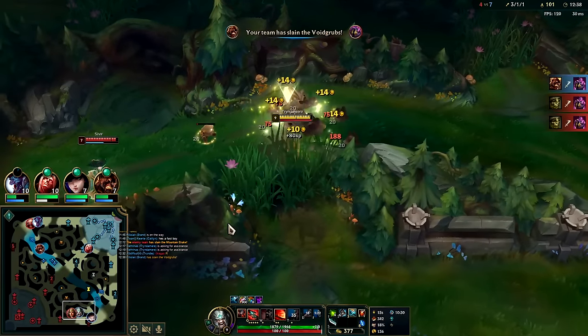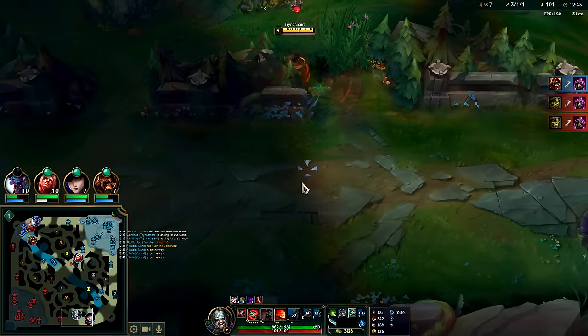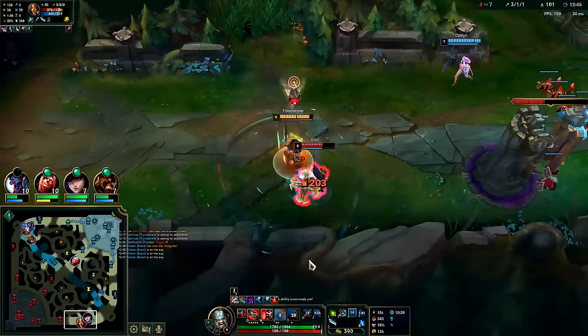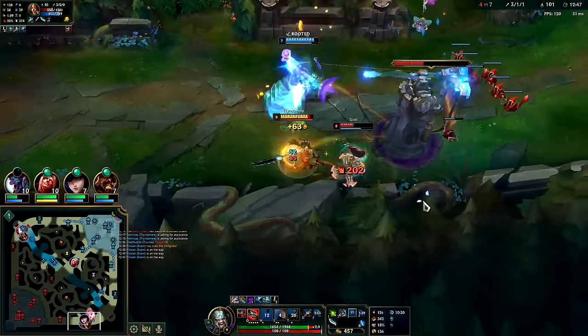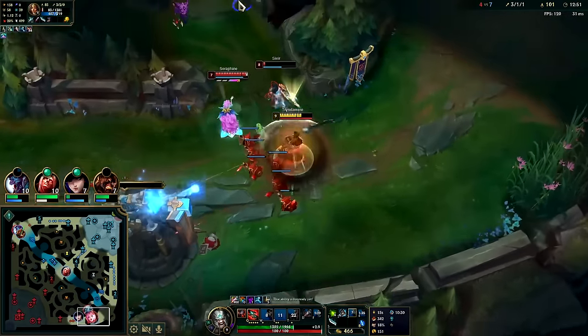Yeah, how are you going to get back to lane, buddy? Where are your teammates, Buster? Is your mom here? Are you alone? Auto W. Walk her down. Boop. Boop.